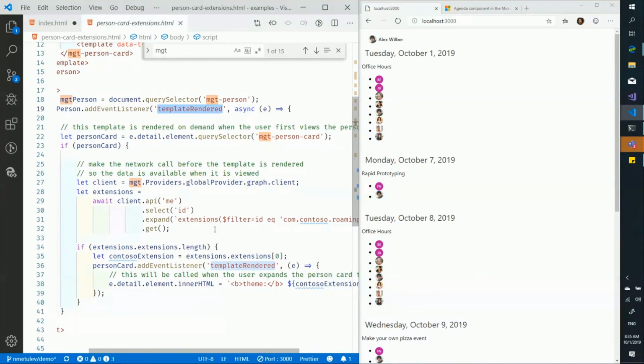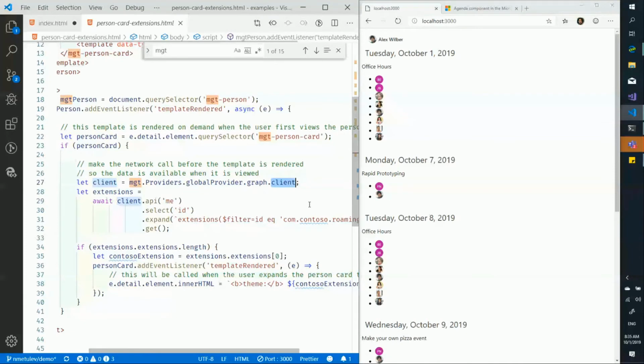Do I need to actually set up my own authentication and again use a graph client, etc.? But the good thing is through the Graph Toolkit, we actually give you access to the same API client that the Graph Toolkit is using that's already authenticated. So if you just want to make additional graph calls to the Microsoft Graph, you can just get a reference to the providers.global provider and then get the graph.client. And this is the same client as the SDK that you're probably using already in your applications. It's already documented. It's the official Graph client SDK.